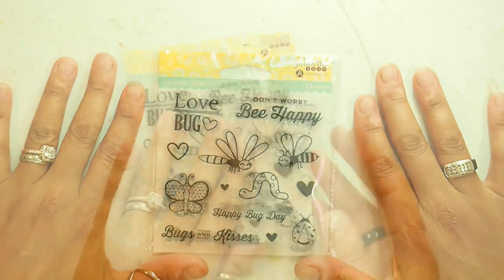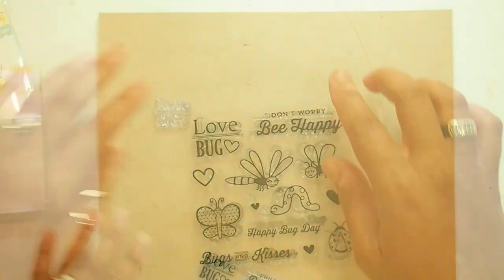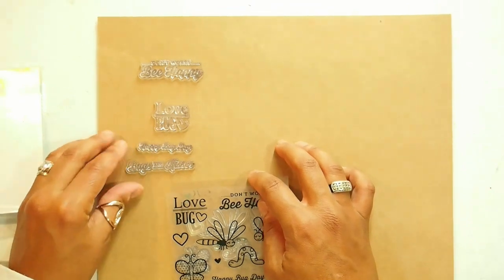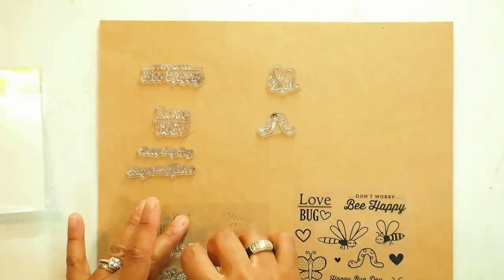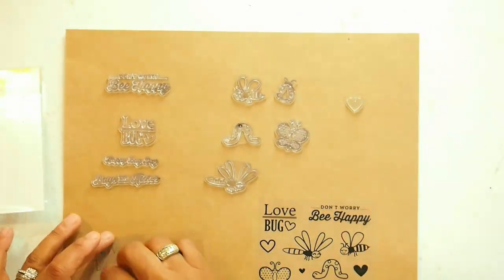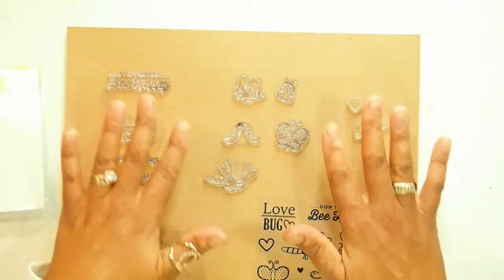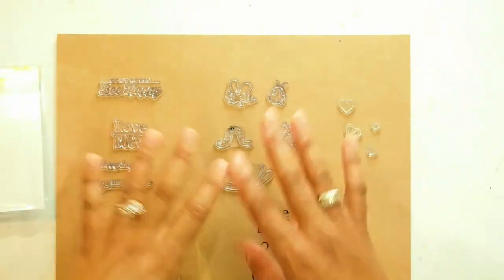This stamp set can really be broken down into a few elements. If we were to take out all the sentiments in this stamp set and just put them on the one side, next is all the elements. So the elements will be all the insects, 5 insects, all right? And then the hearts is what's left over. There are 4 hearts. They are your filler elements. So really, you are looking at these characters here to use to create a scene on a card.